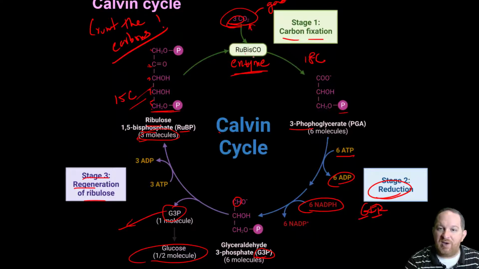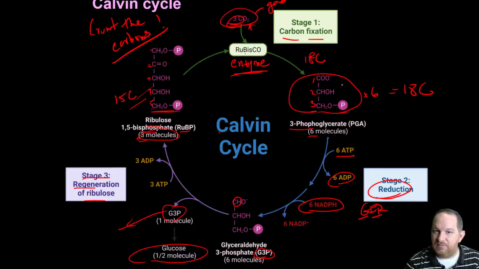So ribulose biphosphate carboxylase, this enzyme RUBISCO, actually takes these 3 carbons from here, these 15 carbons from here, does a lot of fancy rearranging, and we end up with 6 of these 3 phosphoglycerates. So these are 1, 2, 3 carbon sugars, 1, 2, 3. But because we have 6 of them, that's still 18 total carbons. So we didn't lose any, right? We had 15, we added 3, we got 18, it's rearranged, we've still got 18.